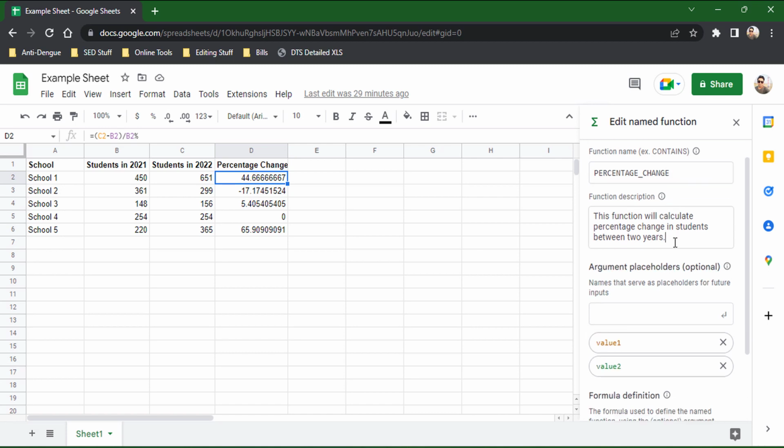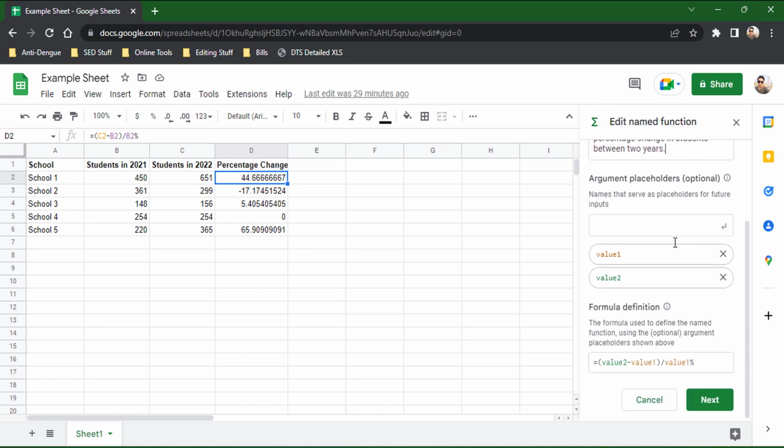In the function description, we will describe how this function works. So this function will calculate percentage change in students between 2 years. The next options are argument placeholders. Placeholders are the values that will be used for future inputs. I have written here value 1 and value 2, and then we will define a formula for these values.